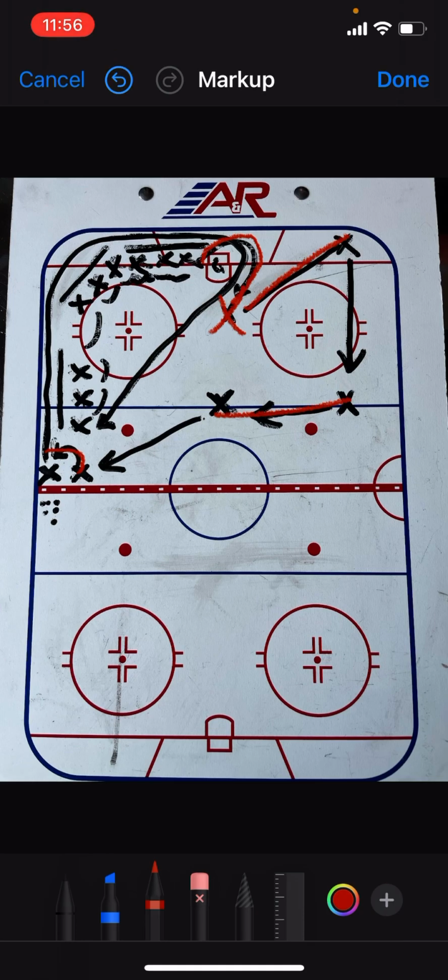Okay? Fairly simple, but also a little confusing because we remember when the drill is concluded, it's this guy and this guy versus all four of those guys. And they're going to be all mucking about in here, and they're going to have to discern, where do I go now? And then most importantly, what do I do with my stick? Because this guy, this guy, this guy, and this guy are all going to have their sticks. But we start the drill with no sticks.